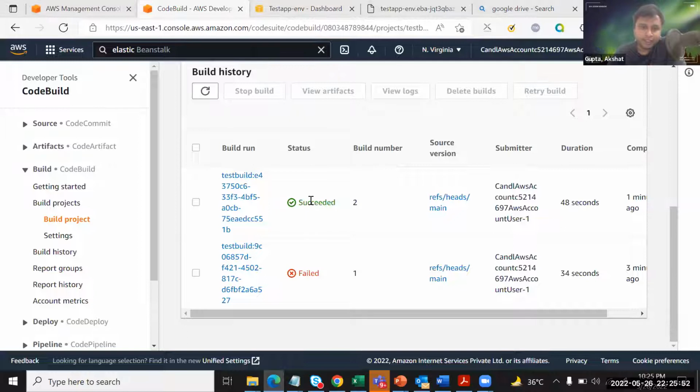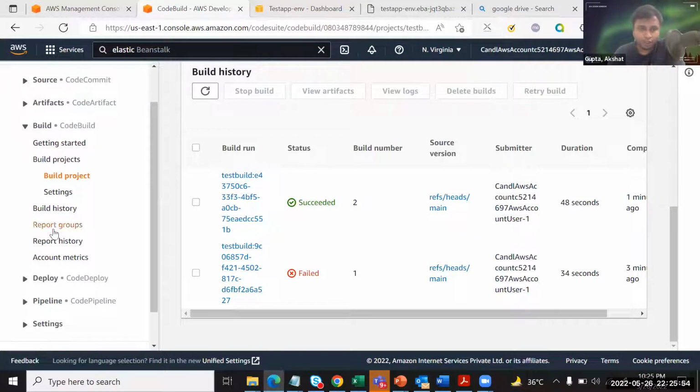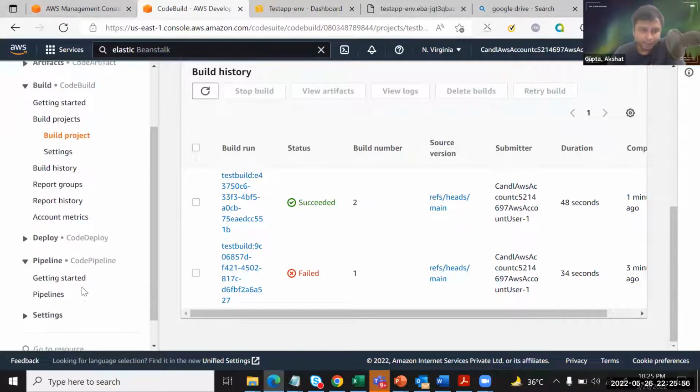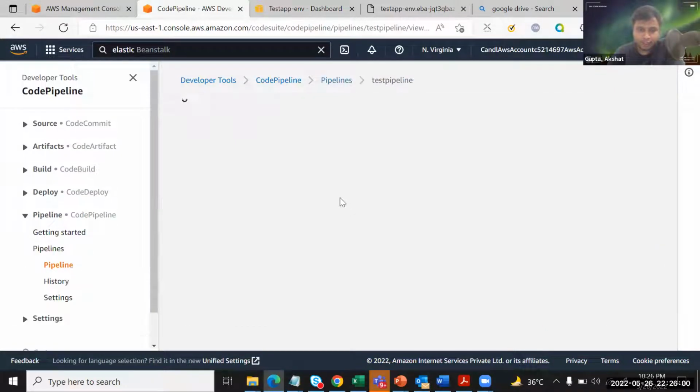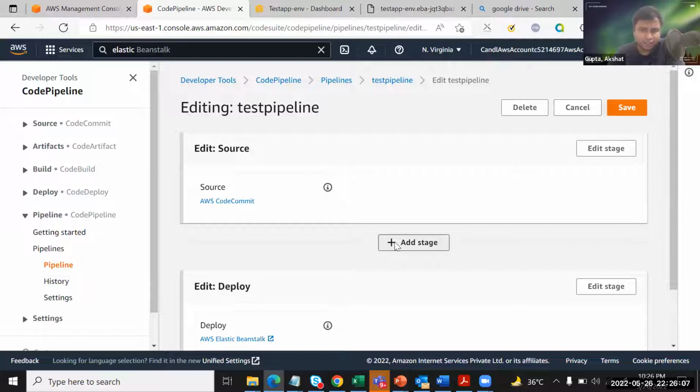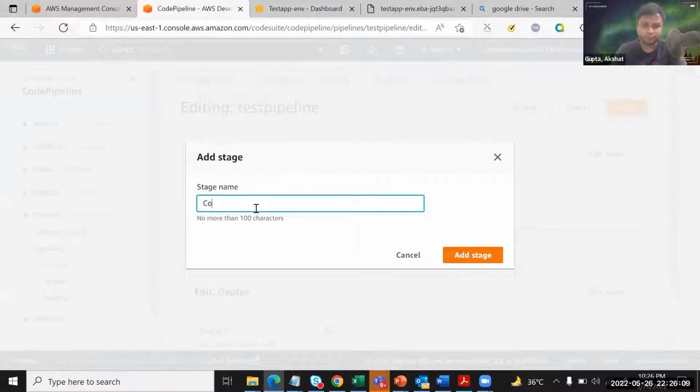Yes, now we can see it has succeeded. So fine. We will go to the pipelines again and click on this test pipeline. I will be editing this pipeline and adding a stage which says build, CodeBuild.